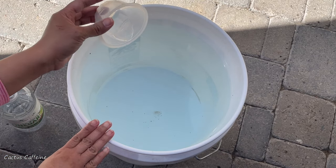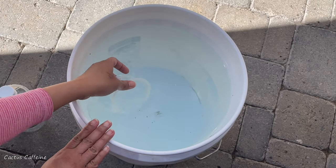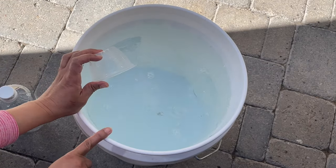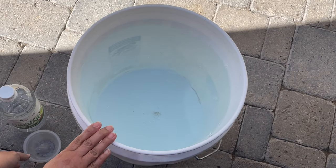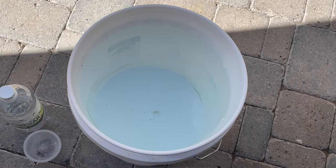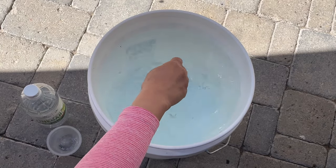They both work. Ideally, it's about a teaspoon per gallon of water. But right now, I only placed 3 teaspoons to this 5 gallons. Why? Because I'm going to add fertilizer. And a fertilizer usually makes the water more acidic, right? And then give this a stir.